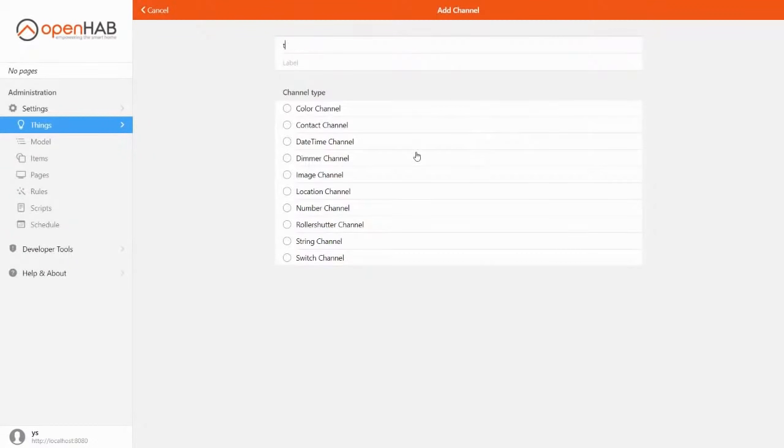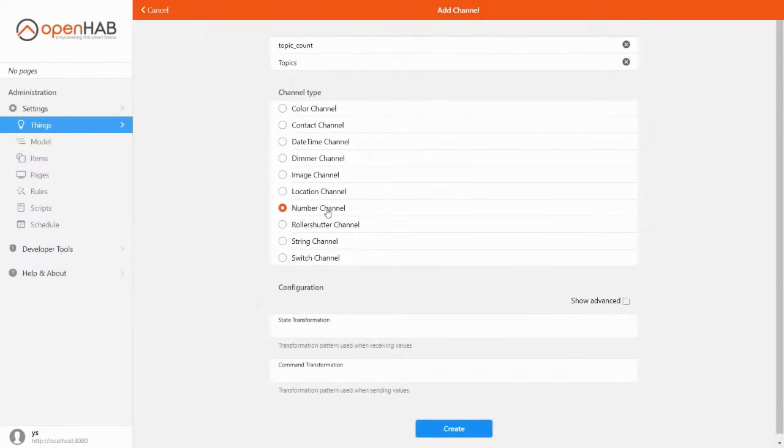I'll call it topic count, topics. It's a number, so I select the right channel type, and then I need to extract from the complete JSON object the actual value.